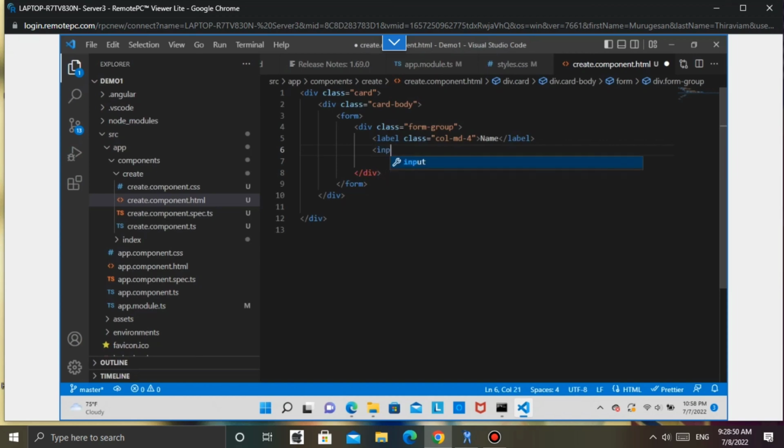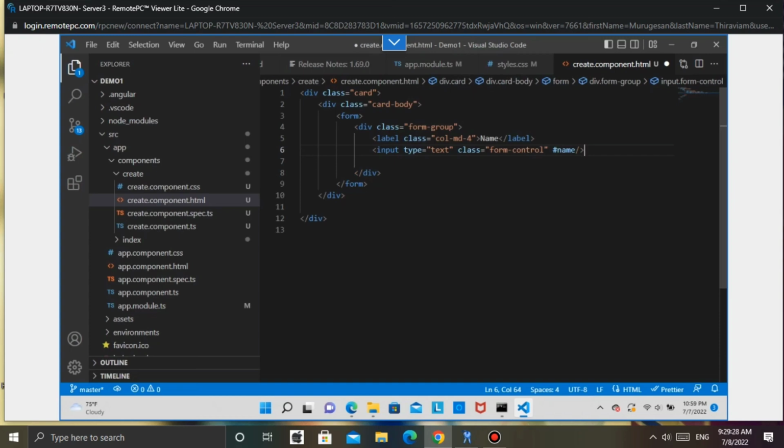So input type equal to text, class equal to form-control. This is a form control component. The name of the component, which is as hash something called as name slash that component.